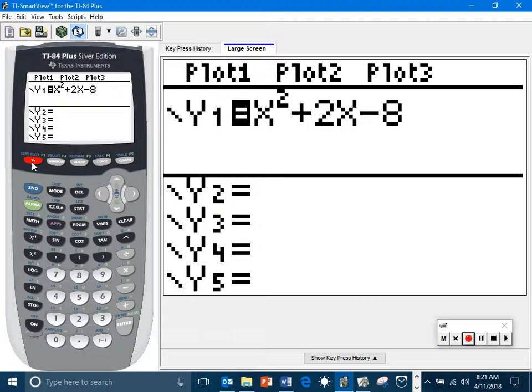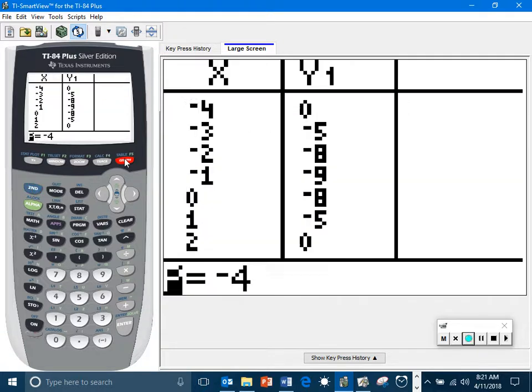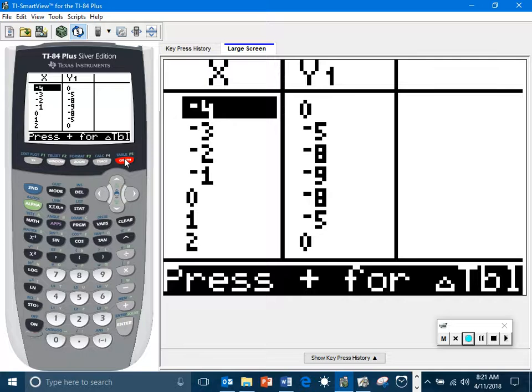When you're done typing it in, then we want to go to the table. When we go to the table, we want to get it so that the second column looks like you see it. It's symmetric, okay? It's going 0 and then 0 on the bottom, -5, -5, -8, -8, and -9. You want to look for that pattern. Now, it doesn't always have to be the same numbers. You just want to get the pattern so it's repeating. All right, so let's fill in the table.